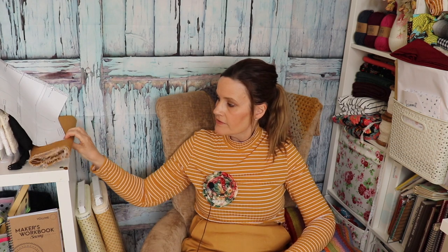I printed the pattern out. I was originally going to do the size 12, but the finished measurements would have been too big. So I went for the size 10, thinking there's no way I'm going to get into a size 10 — and here I am in the size 10! The fabric I used is this gorgeous mustard ochre stretch denim I got from First for Fabrics, which I'd had for months and months since just after Christmas.